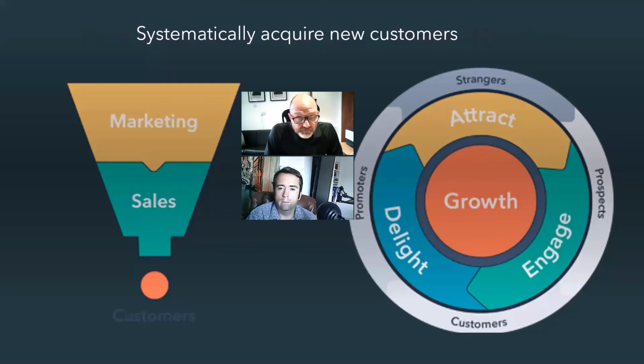Then it's like, oh, I can see my pipeline's a bit low for the next couple of months. Let's just pump a little bit more cash into AdWords or Facebook ads or email marketing, and you know that because you've got your conversion rates, you're going to turn it into more customers, and the more customers you have, quite rightly, you can charge more. You can convert less of them into patients, but the ones that do are paying more. So you'll end up doing less work for more money, which we all want, don't we?